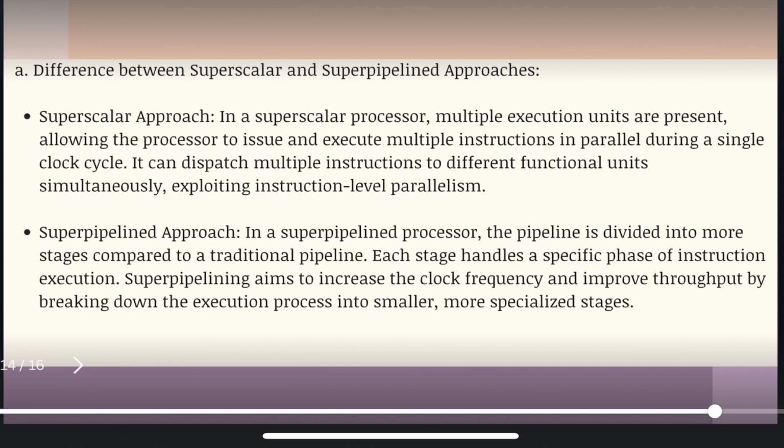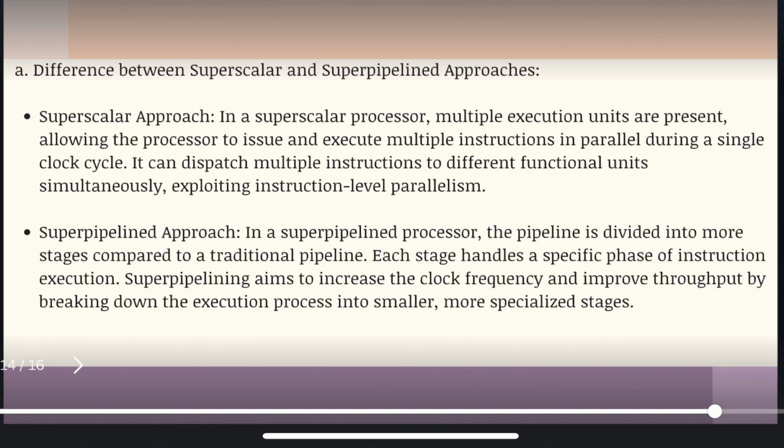While the superpipeline approach is divided into more stages compared to a traditional pipeline, each stage handles a specific phase of instruction execution. Super pipelining aims to increase the clock frequency and improve throughput by breaking down the execution process into smaller, more specialized stages.